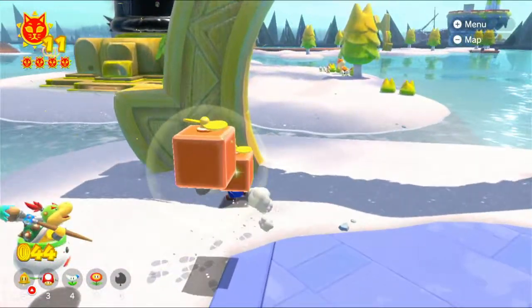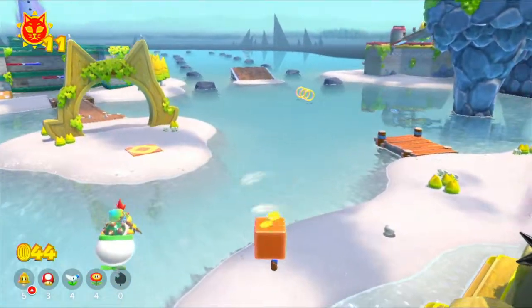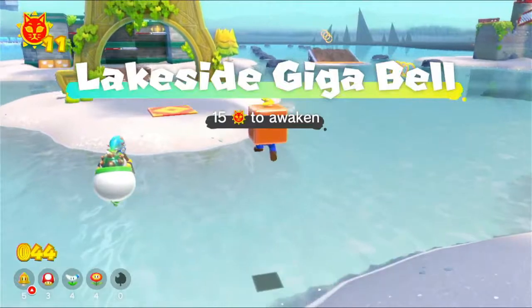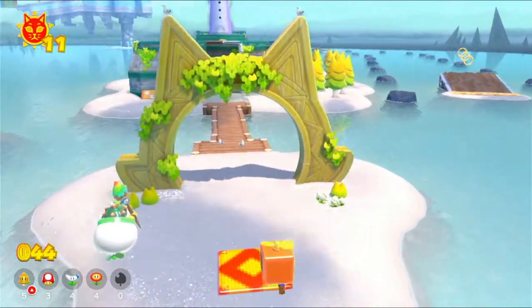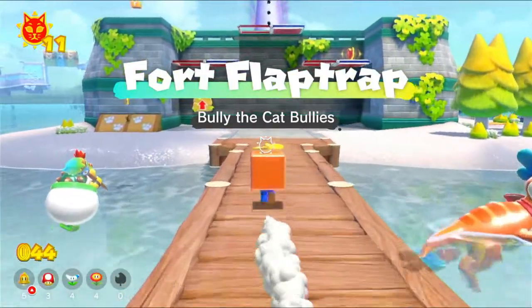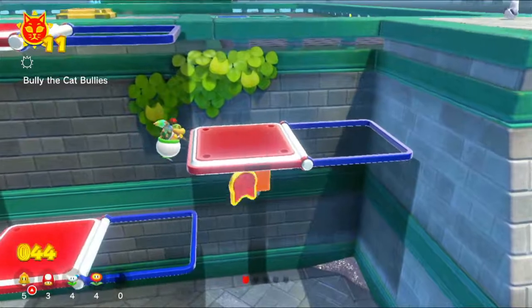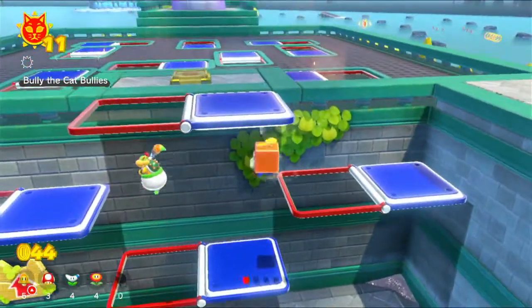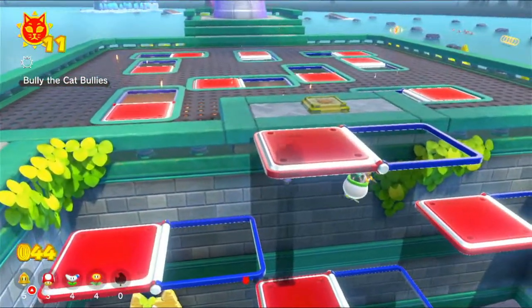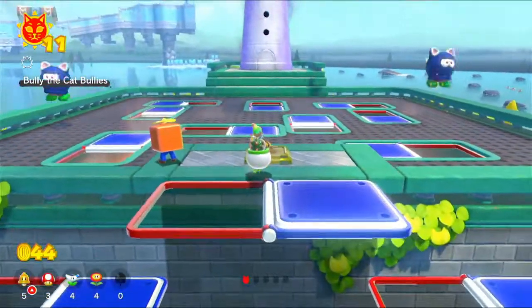Oh my goodness, there's propeller things here as well. Let's go Propeller Island. Not Propeller Island. Foot Flap Trap. Okay. So every time we jump, these platforms flip around onto a different side. We can tell which side it's going to be on by its color, basically.